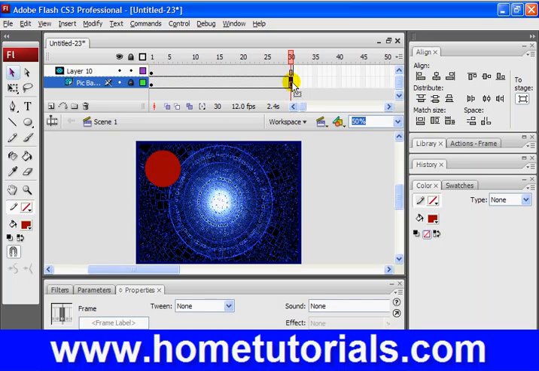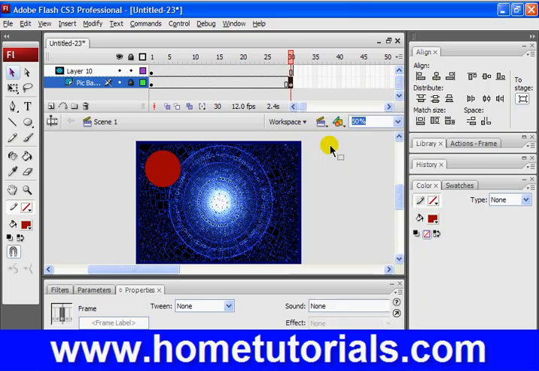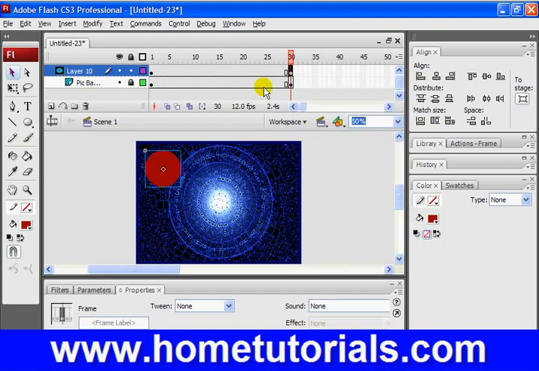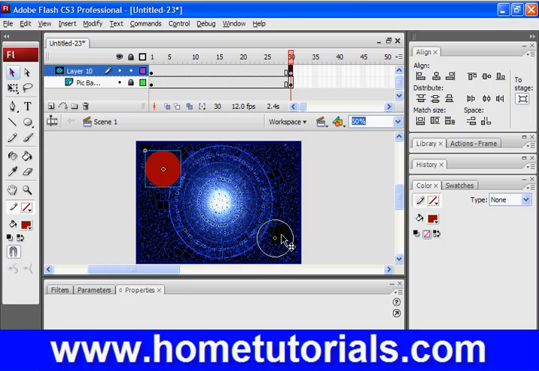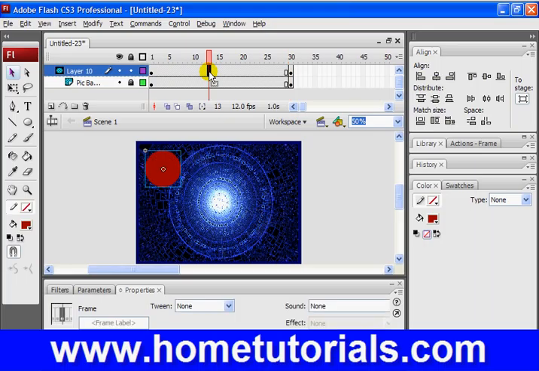Now I will insert a keyframe, insert keyframe, and now make sure that layer 10 is selected, and now I'm going to move this down here like so, and now create our motion tween in between.